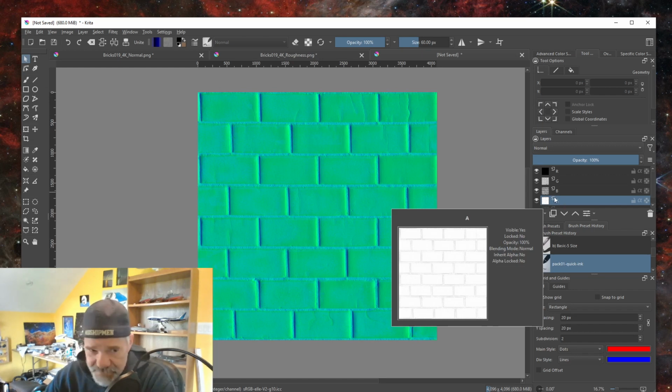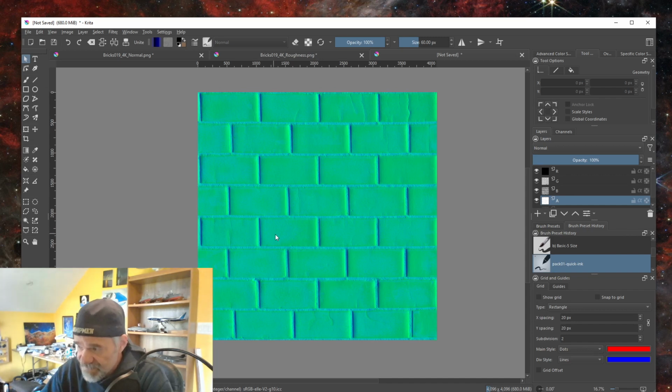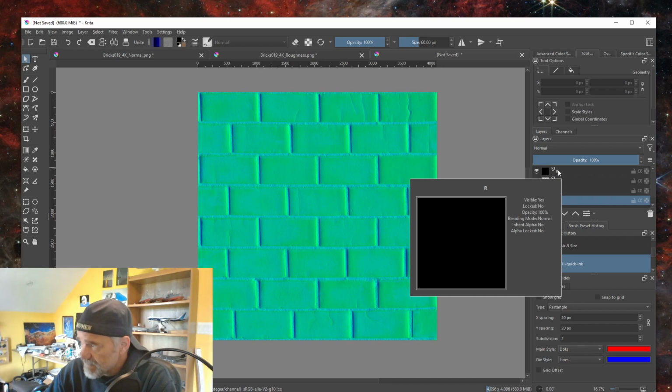All right, so let's review what we have just now created. This is our new image that we're going to export out to a PNG. Remember, it has a red channel, a green channel, a blue channel, and an alpha channel. The red is composed of the metalness.